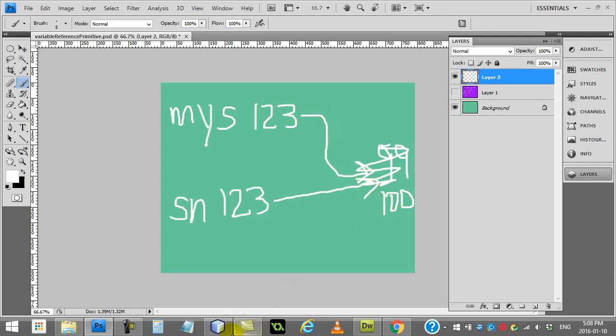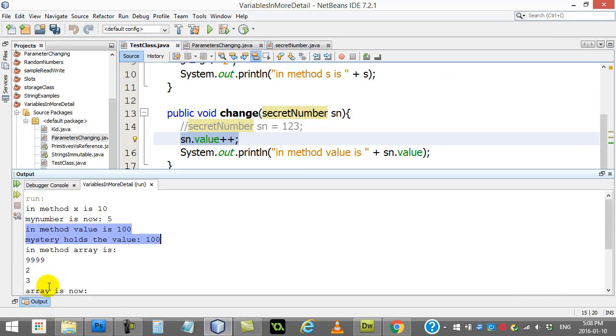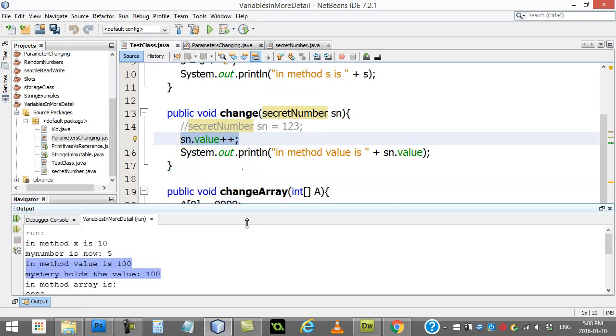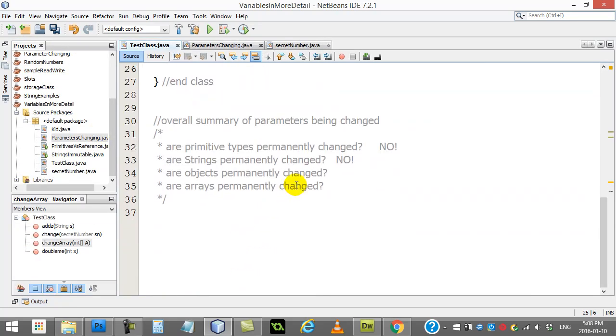And so what's the overall effect here? You saw it in the output. It is permanently changed, whatever change you did in the method. And so if we had to summarize this one in our notes, down at the bottom here, are objects permanently changed? Yes, because you're dealing with reference types. Memory addresses are what the variables are storing.